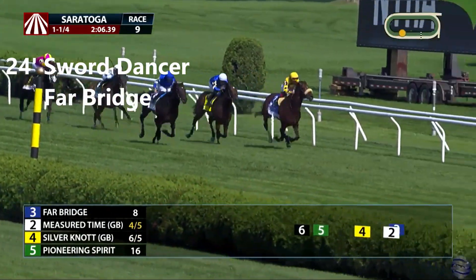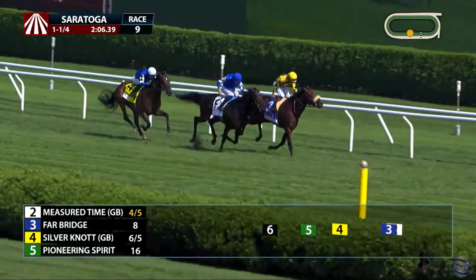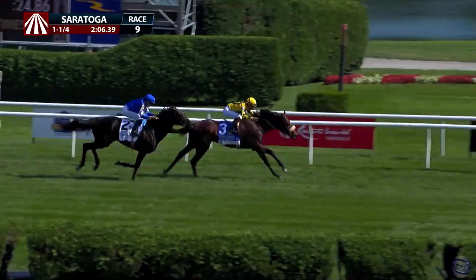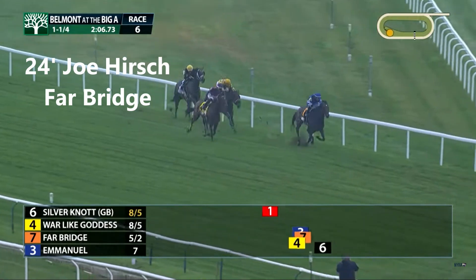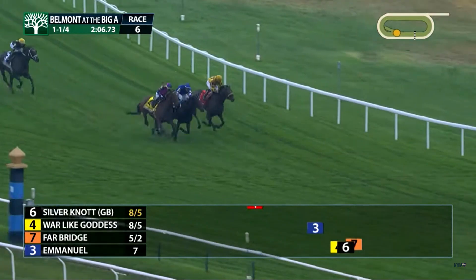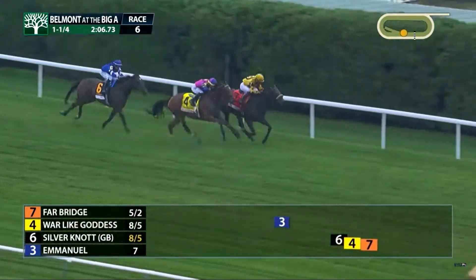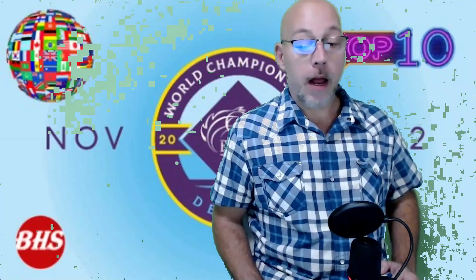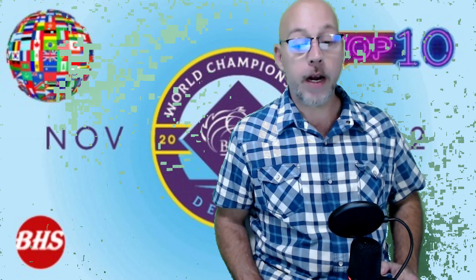The big winner of those two races is Farbridge, a four-year-old by English Channel trained by Christoph Clement. He really blossomed this season. Things didn't look good after a ninth-place finish in the UN Stakes back in July, and he didn't have great finishes before that either. But then he hit a stride and nailed those two races. One win came on the front end where the pace was weird and he was gifted the lead — some said he stole it — but then in the Hirsch he came off the pace and proved he can win under those circumstances too.